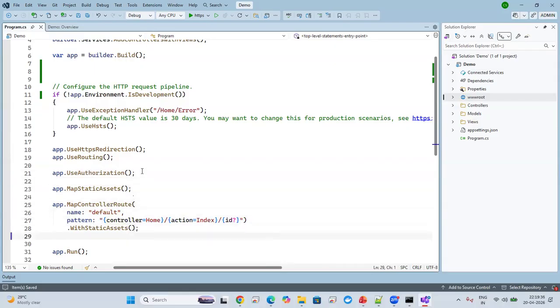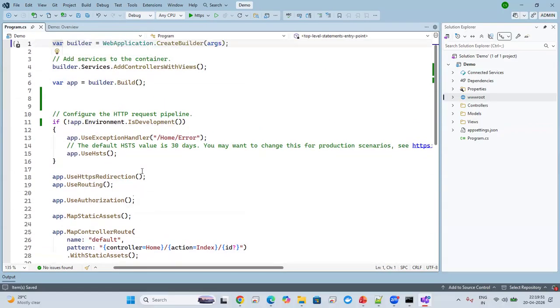Got it, sir. In middleware, can we create one to check if the user is authenticated or not, so we can allow only particular routes? Yes, correct. For that purpose we can create that middleware. We can create a class named authorize, and register it based on attribute-based routing, at the controller level or area level. Okay.